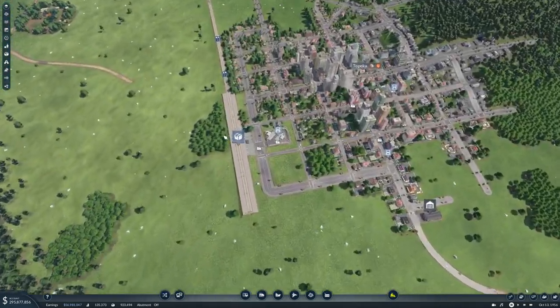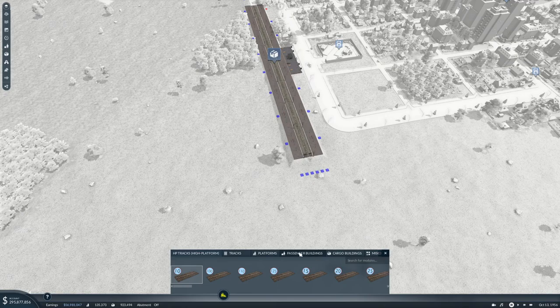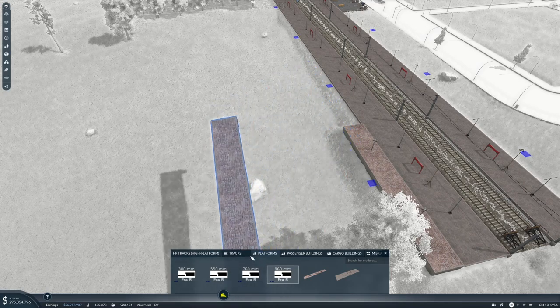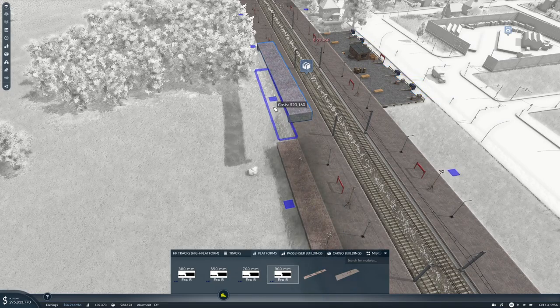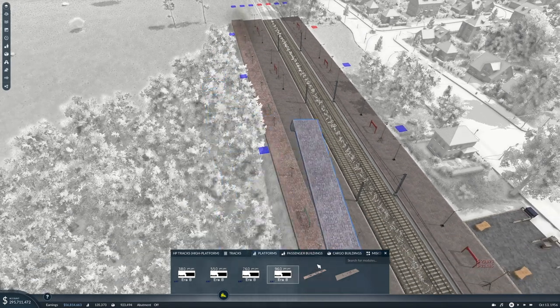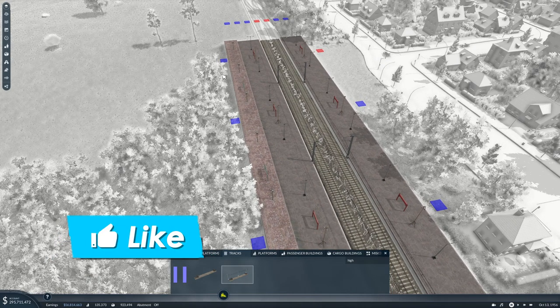So we need to configure the station. And we want platforms. Let's see. Let's do this. Make it a little bit of a different platform here. Get in there, please. Okay. We want tracks. We want high speed with catenaries.